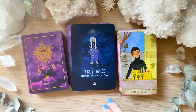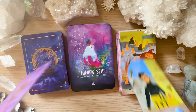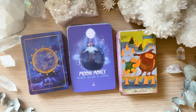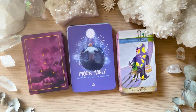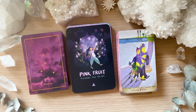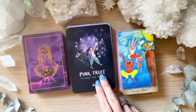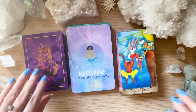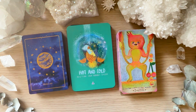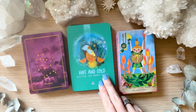I did use these together to expand upon the healing aspect of the card. I did try to use it as a divinatory oracle. No, it's not for that. Maybe you can, but I just found, no, it doesn't work that way. So I did just do the activities. Like I said, I thought they were really great and good. Same with the journal prompts. I sat and journaled with it. It's definitely got an inner child kind of energy to it as well, with that healing aspect too.